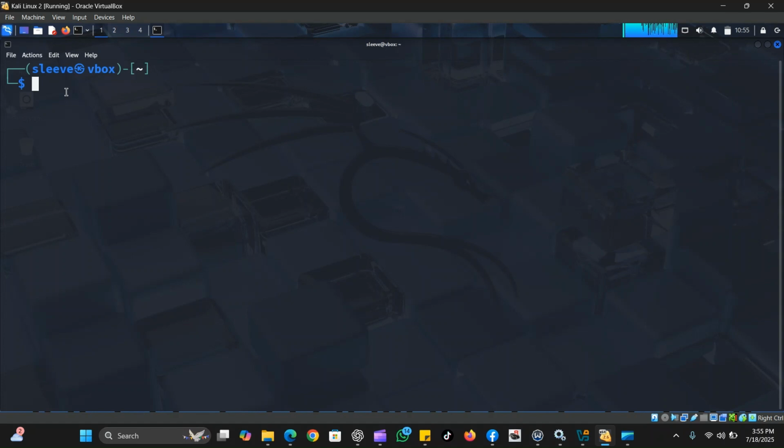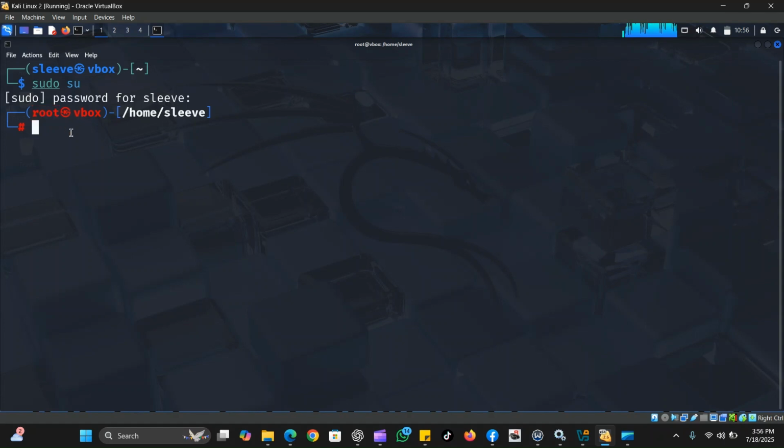So to access our root account, we are going to type this command: sudo su, and hit enter. It will ask you to enter your password for the account. So type in the password. Take note of this: while typing your password, it will not be displayed for you to see, but in the background, the password is typing. So hit enter. Now it has authenticated us and has given us access to the root account.